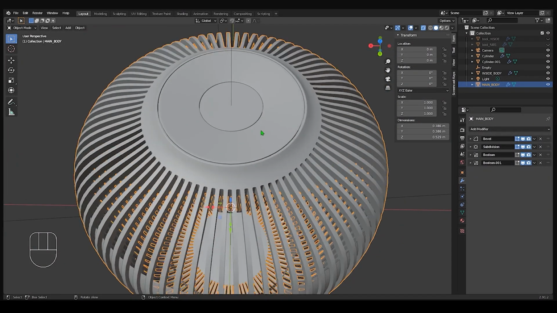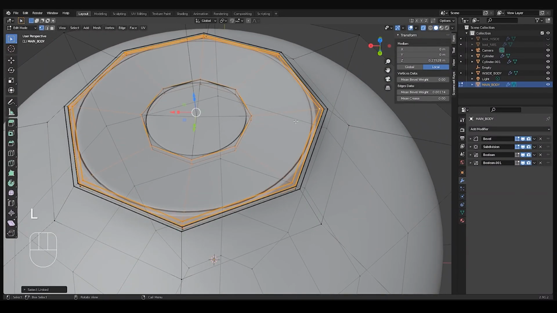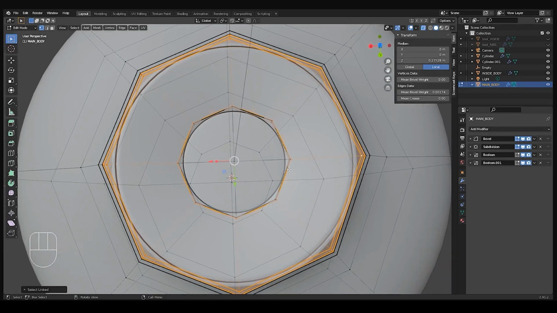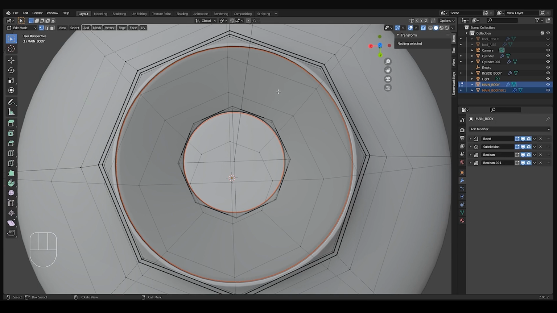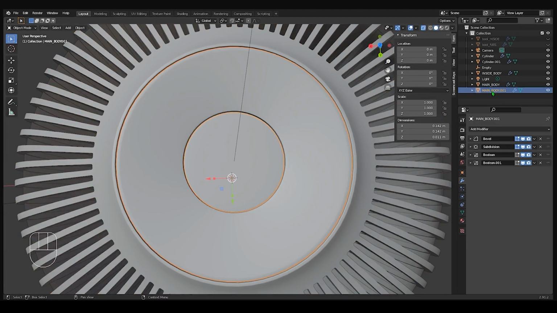So let's just jump back in edit mode, and the way to do that is basically that you select all the elements. Since it's not linked to anything anymore, it will just select this ring, and now you can do P for separate, and you press selection. So now these buttons are another object, completely different object. So we go back to object mode, select just this one. We will call it main buttons, and we can remove the 2 booleans modifiers in there because we don't need them basically. Boom, boom.